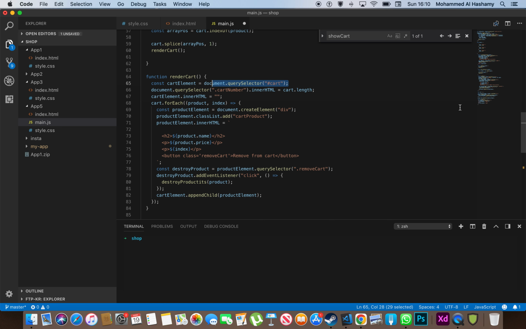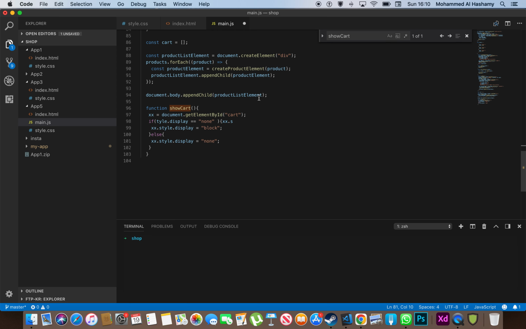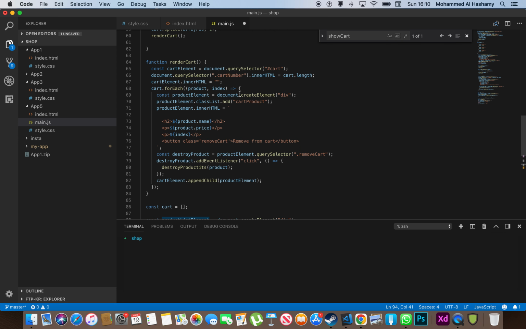The array loops through the products, gets the elements here, and loops them over here. Once it loops them, that's pretty much it. Here you can just display the data using the product name and the product title, and this one is the position of the elements in the array, basically. We need this one for the delete element.